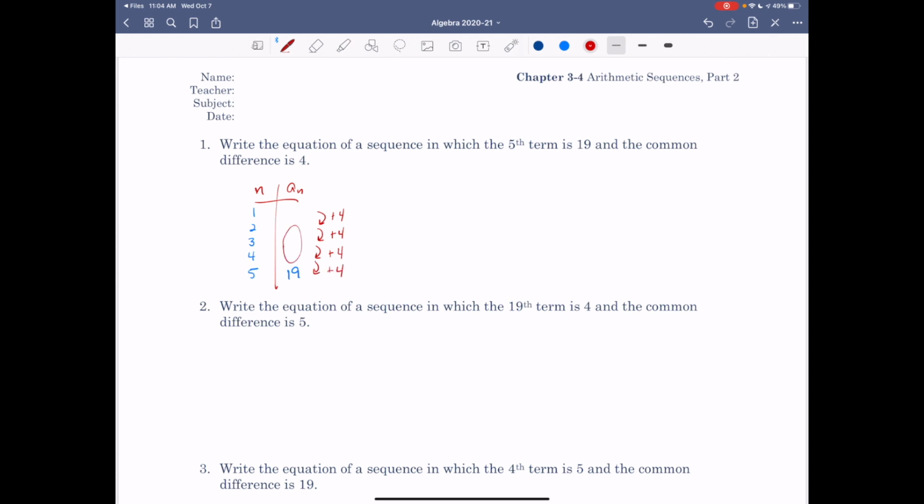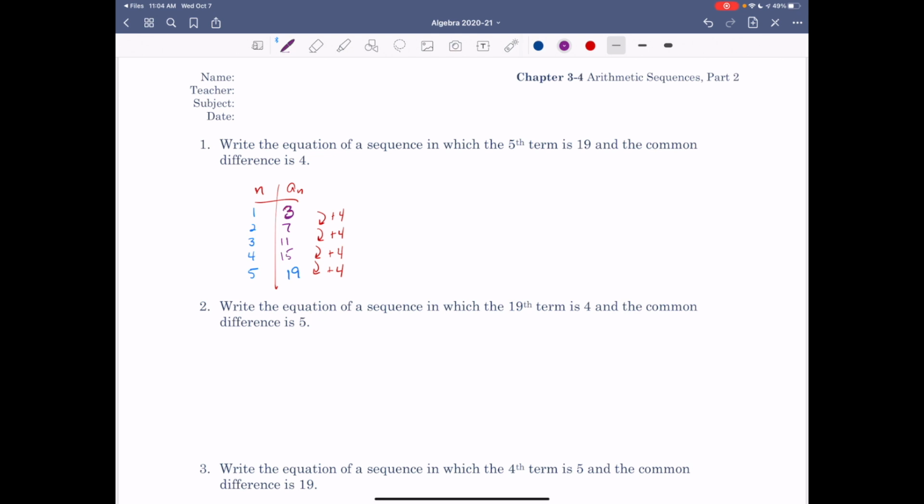Actually, before I even do these other ones, how many common differences have I used for the fifth term? 4 of them, right? It's always one less. Well, the common difference is 4. What's 4 fours? 16. If 19 is where I get to, but I know my common differences account for 16, what must I have started at? Must have started at 3, right? Let's make sure that works. 3 and 4 make 7 and 4, 11 and 4. Does that take us to 19?